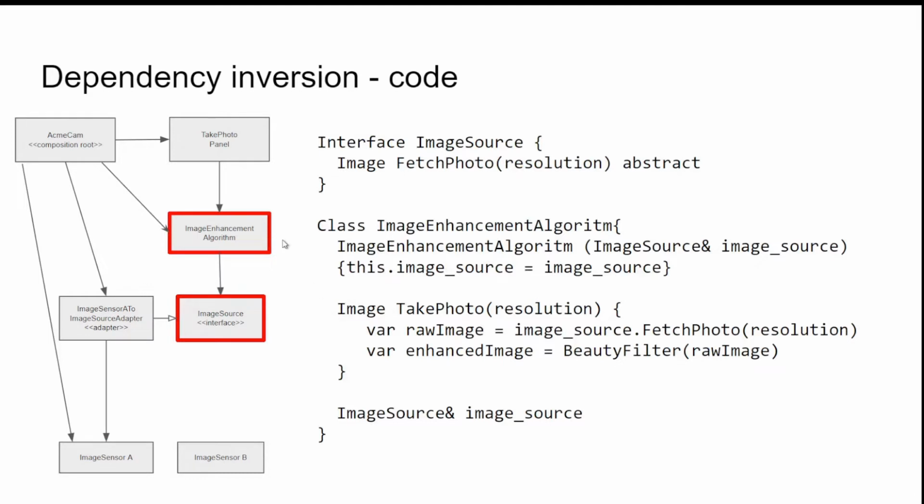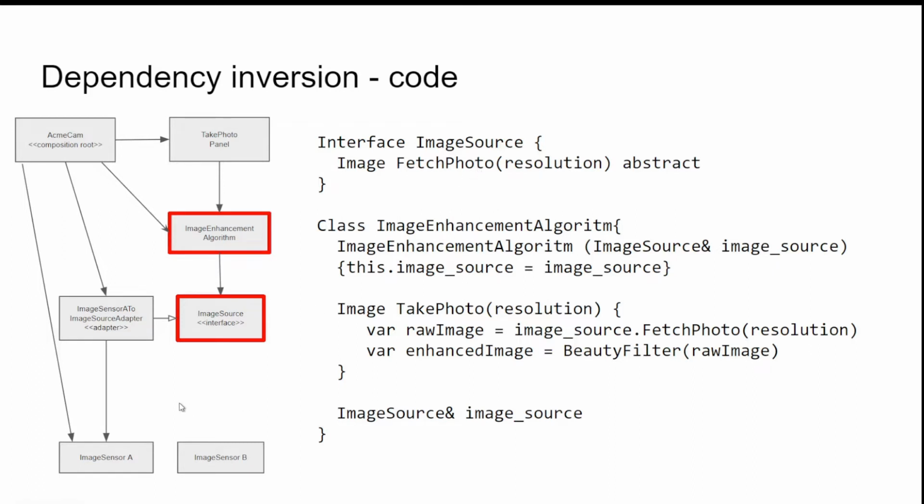There is also another change in the image enhancement algorithm in our business logic. We still have the dependency injection, so that we get our dependency from outside. But this time we don't get any kind of specific sensor, so we don't get an image sensor, an image sensor A or image sensor B or an image sensor interface, because that interface doesn't exist at all now. But now we will get one instance of this image source interface, and this is what we are using. And then this interface contains only one function, this fetch photo.